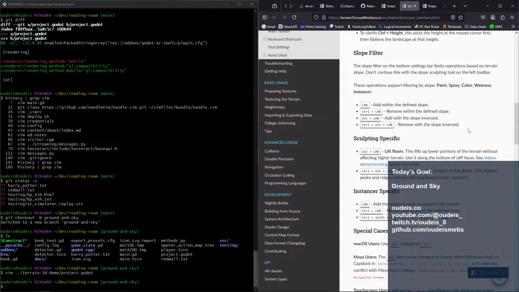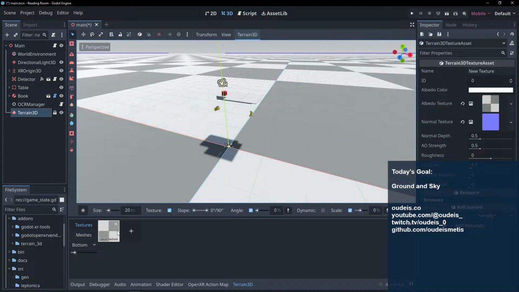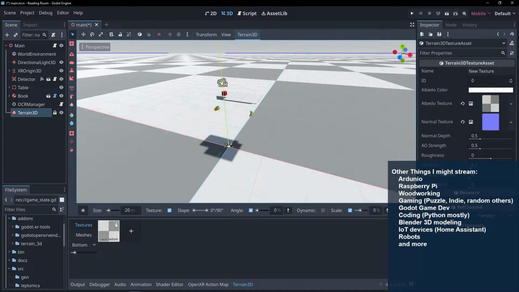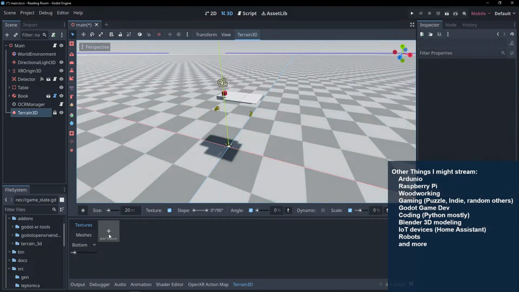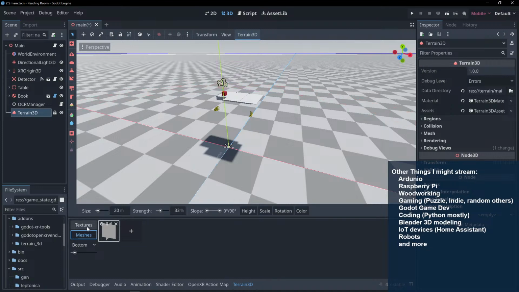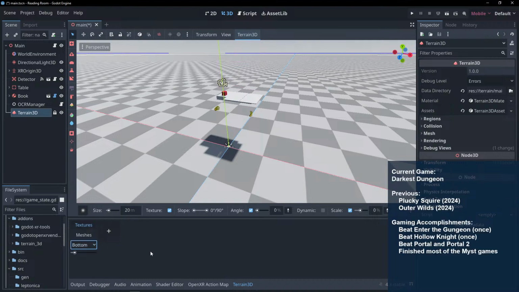On the bottom settings bar. Bottom. All right, I don't know what he's talking about, but I'm sure it's here somewhere.